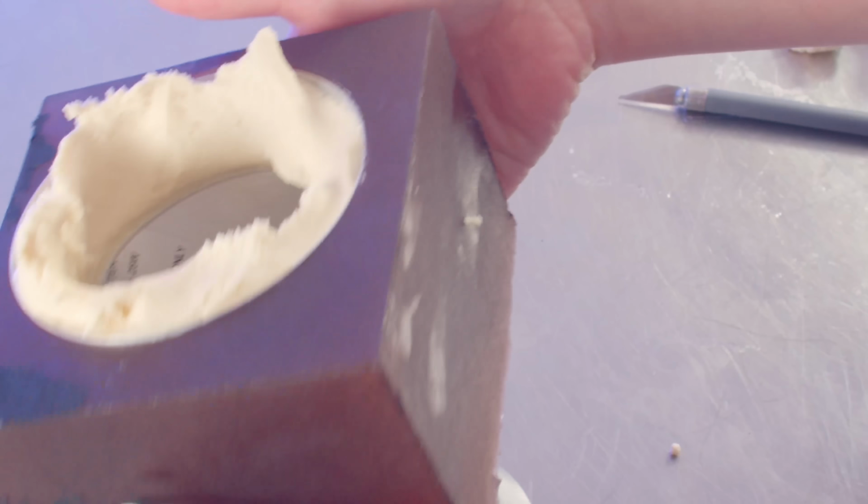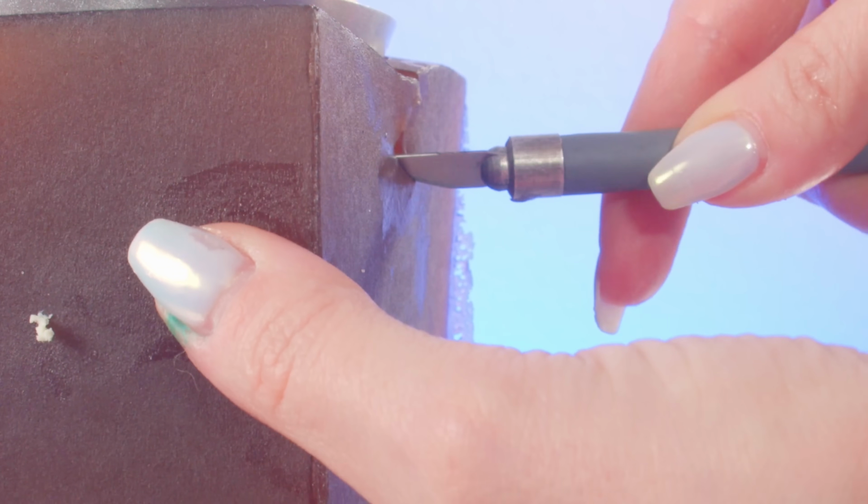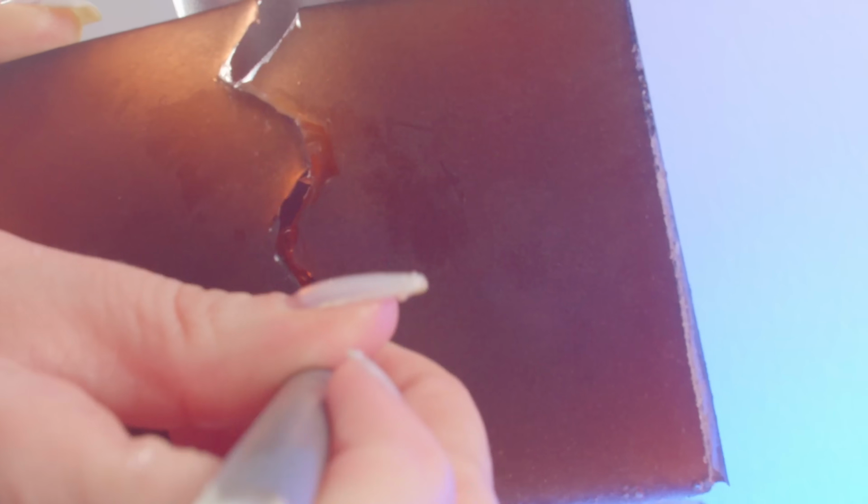Can't pull it down, can't pull it up. I gotta cut the side. There's no other way to get it off. I don't love doing this because it creates a line where the mold is cut. But I'll just face that line to the back wall. Just face those imperfections to the back wall. I'm doing that a lot with this cake. That goes to show you how difficult it is.